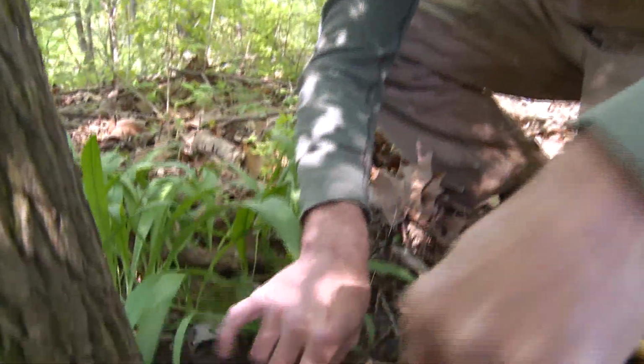I did see that a friend of mine just got some oyster mushrooms, so keep your eyes out for anything extremely yellow fluorescent looking on the base of a tree. The morels, the light ones, are really hard to find with a lot of this leaf litter, so you really got to look close. We're out here just trying to get some local goodies for the Gorman Farm event, and wish us luck.